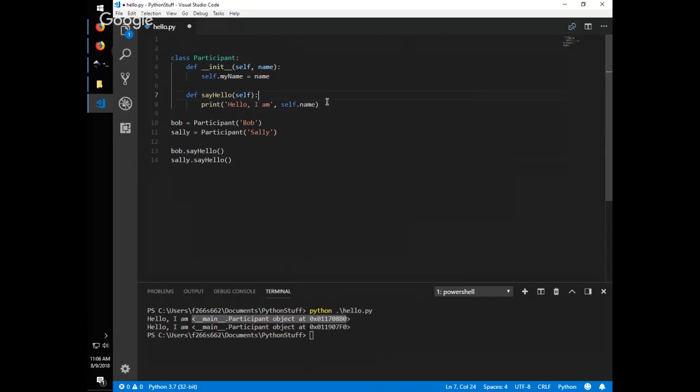In fact, the only thing that this function has access to is this variable self. But self has this property, this attribute that we assign to it. So instead of using name, we're going to use my name because we told Python, hey, my name exists. It belongs to this object. So now anytime that we're referring to this object, it will have this property available to it.